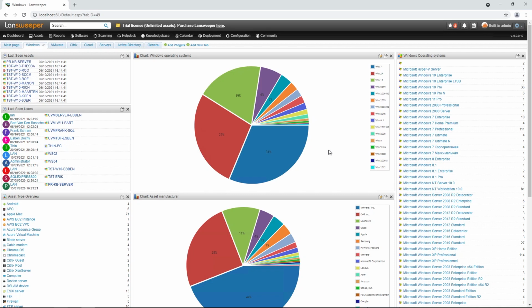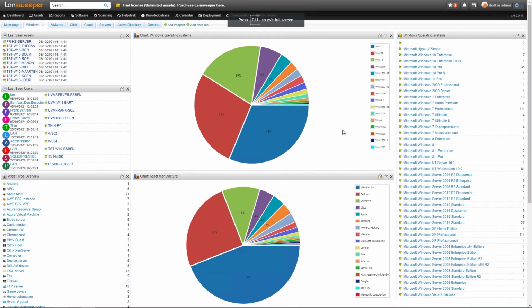Thanks, Hans. So yeah, I've moved into Lansweeper here to give everyone a view of what it looks like and all the details available. So let me just go full screen here, that way we're a bit more focused. Before I go into the details of what we're seeing here, I just wanted to cover the basics. So Lansweeper is IT asset management software, meaning that we collect all of the information about your IT environment, we centralize it, and we help you manage your IT.